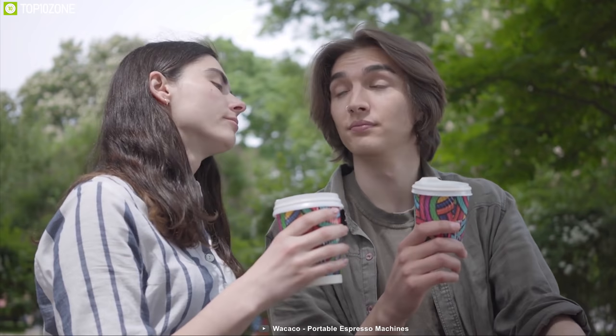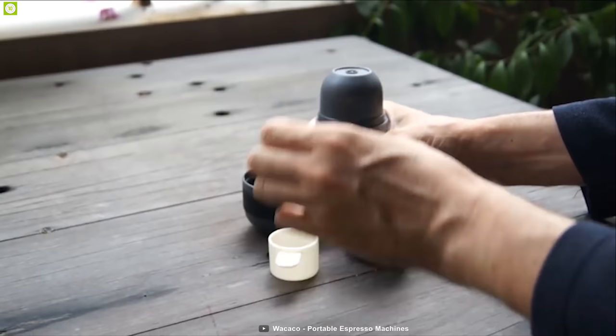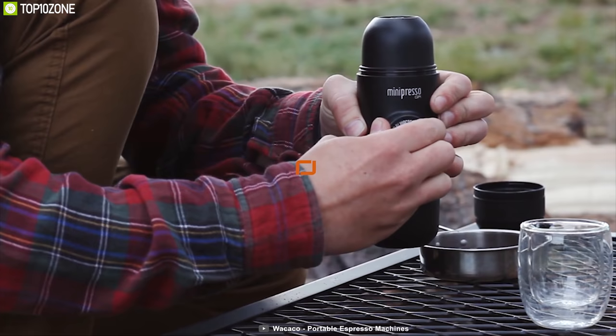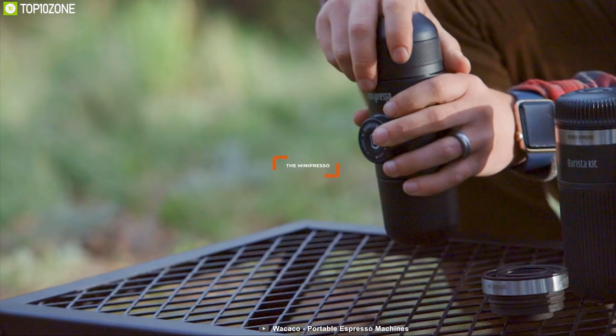Having a cup of coffee on an outdoor trip morning feels like a blessing — that's why you need the Wacaco MiniPresso GR. With little effort, this portable espresso machine helps you prepare amazing shots with quality close to a traditional machine. Wacaco specializes in making portable coffee makers for outdoor enthusiasts who love off-the-grid trips with friends and family.